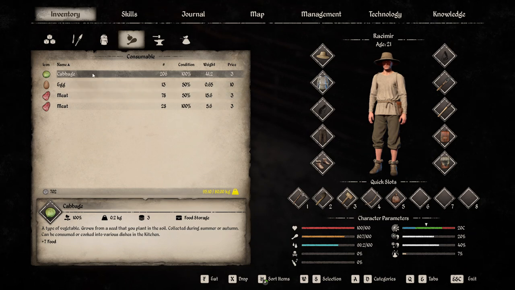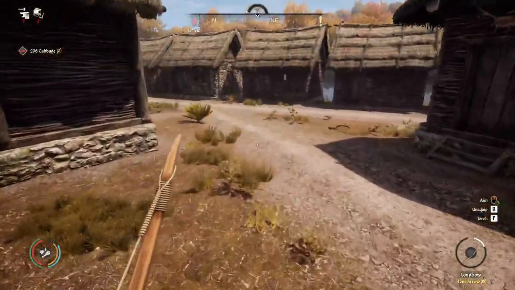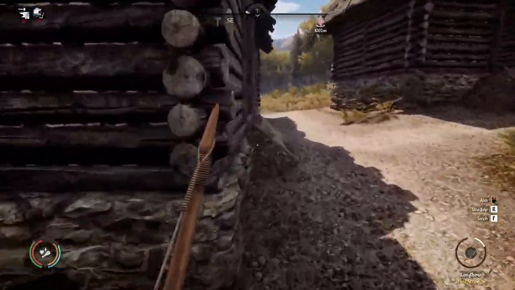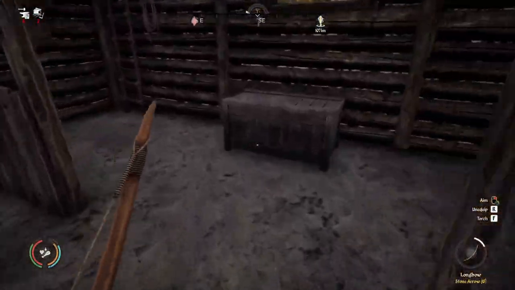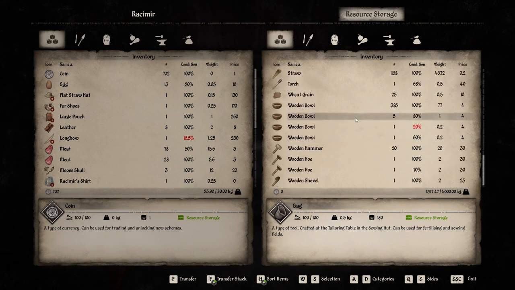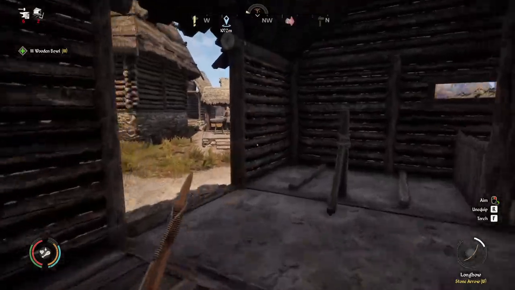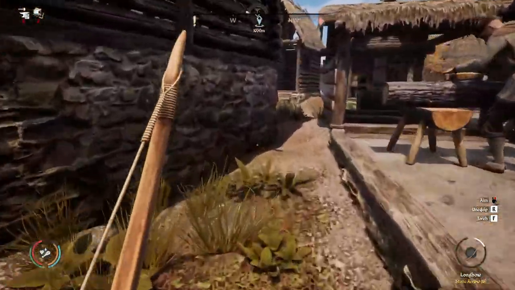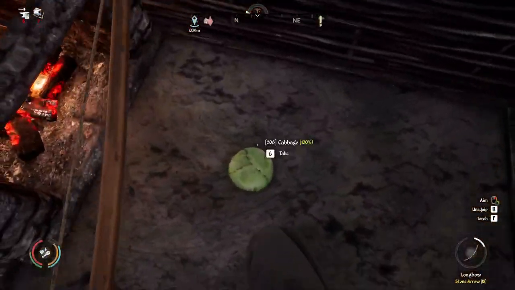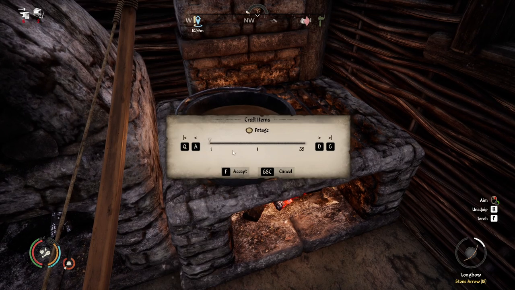Cabbages are going to be the best ones to drop. So we're just going to drop all of them on the floor. Stay there. But we need to go over here and get some wooden bowls. I don't know how many we need. We're just going to grab a load. We'll go from there. So wooden bowls, we'll grab like 100 or something. Whatever. I don't think we're going to need that many because you'll probably all tune out before I craft them. So let's make some pottage, shall we?